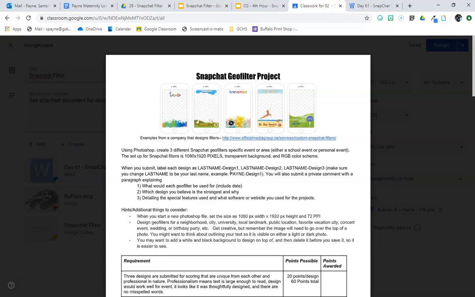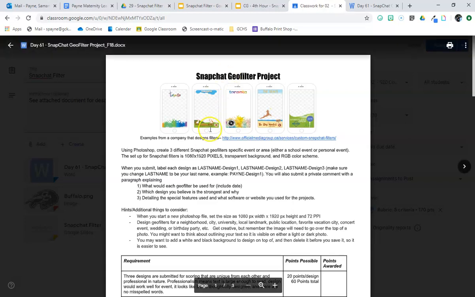Maybe you've been to a wedding or an event where the couple or the people chose to create a Snapchat filter for their event for you to use throughout the night. That is the same concept. It is set to a specific area, and you can only use it if you're within that area, okay?